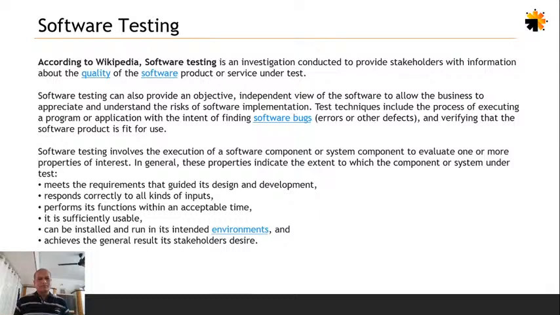There could be multiple scenarios where we can validate edge scenarios, or try to break the system, or validate all the aspects and all the boundary values, as we say in ISTQB terms. That is what software testing is all about. Again, to summarize, it is to ensure that a particular software, a piece of code, meets its requirements as per the design. That is what we call software testing.